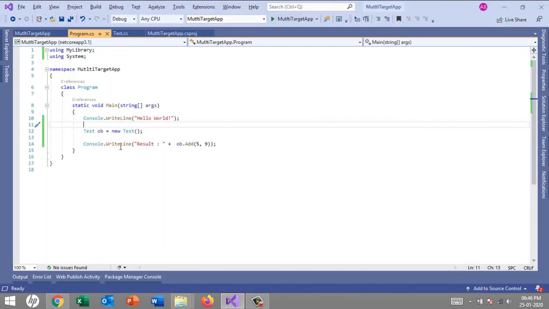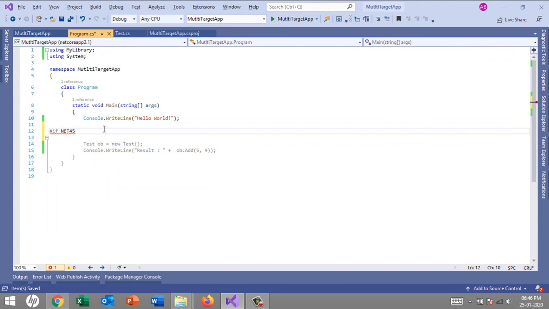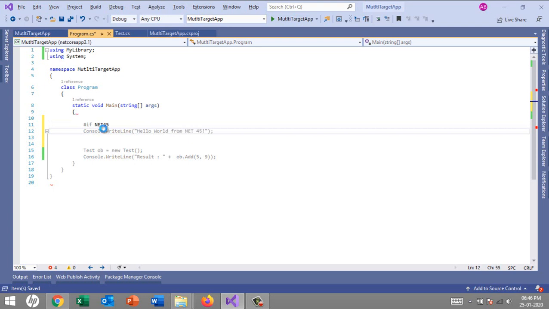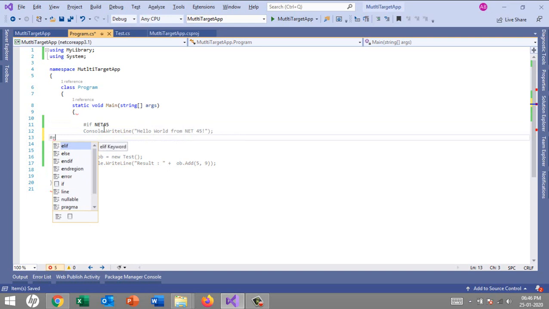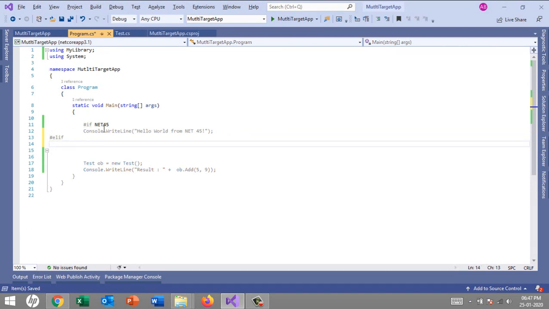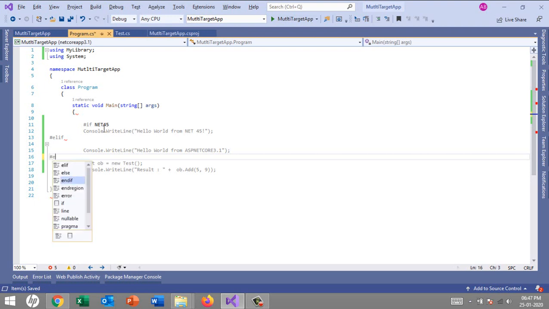If net standard 4.5, then hello world from net45. Then an else if, it should be from ASP.NET Core 3.1, and then end if.